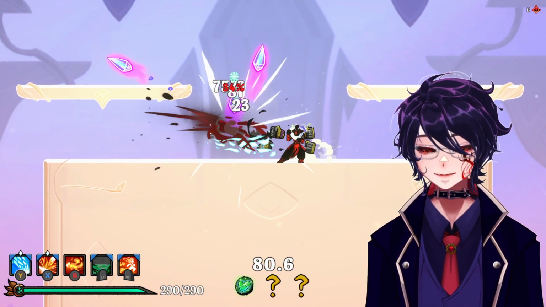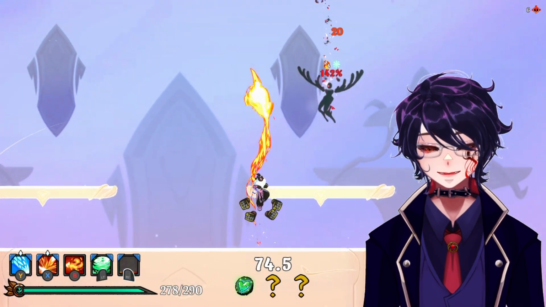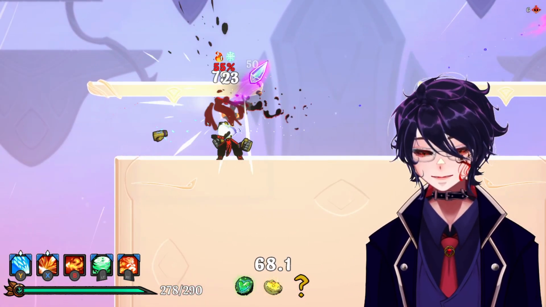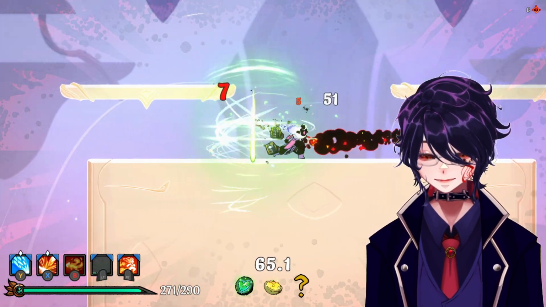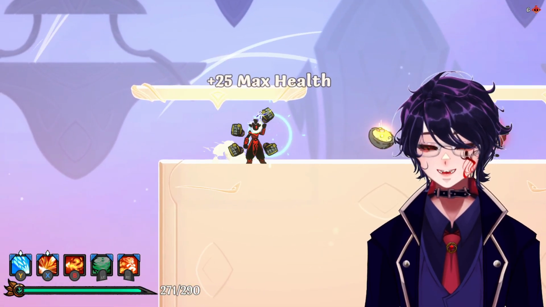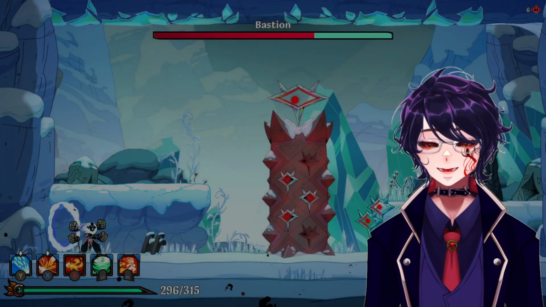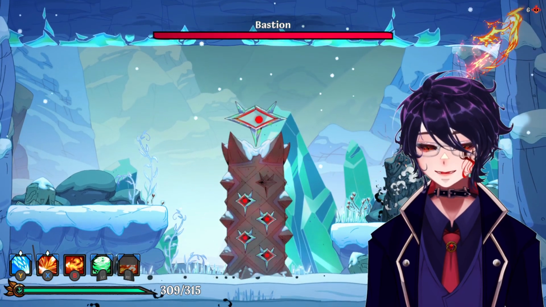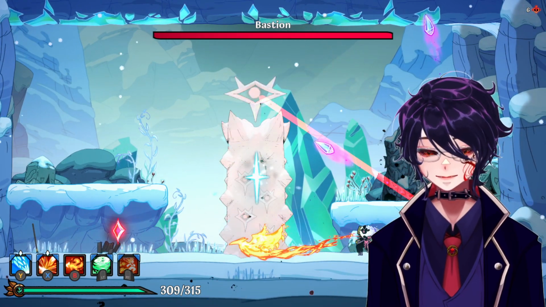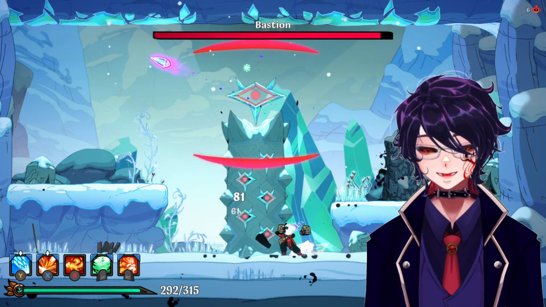That's one. That's 2. There we go. Give me my stuff. Give me my loot. I live off of loot. Now we have to fight the Statue of Harmony. Oh god, oh god, oh god. Stop running away from the statue. I gotta beat your statue up.